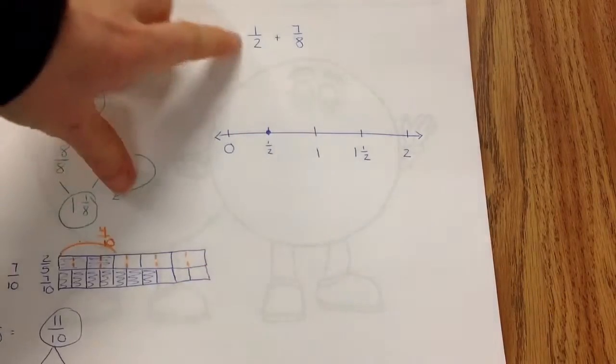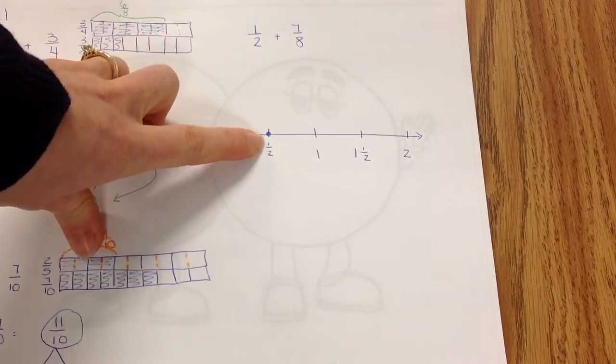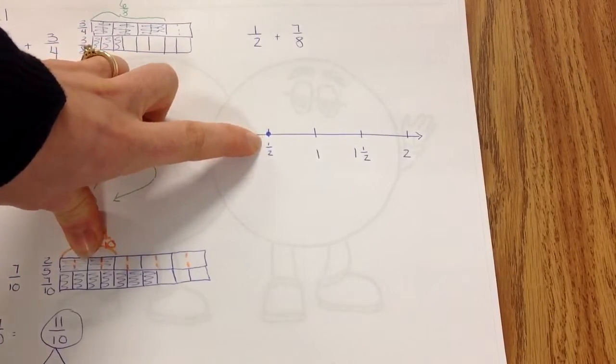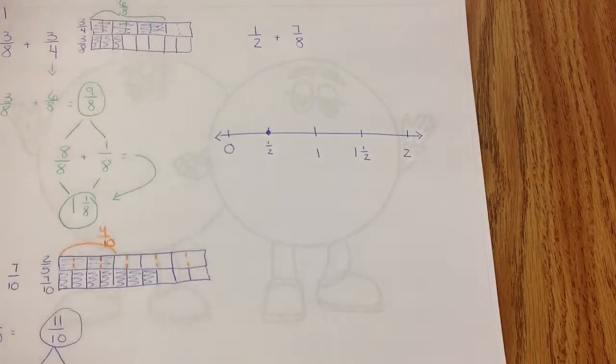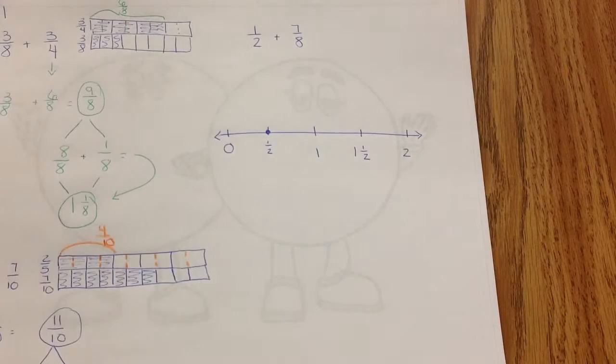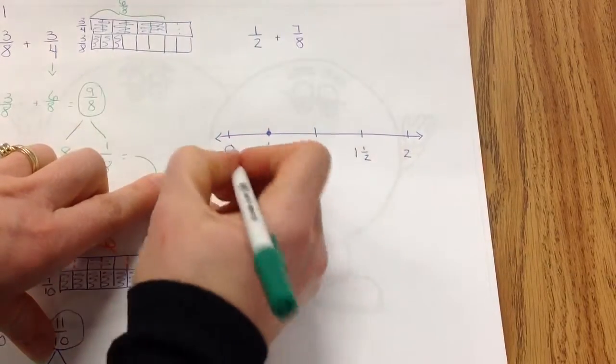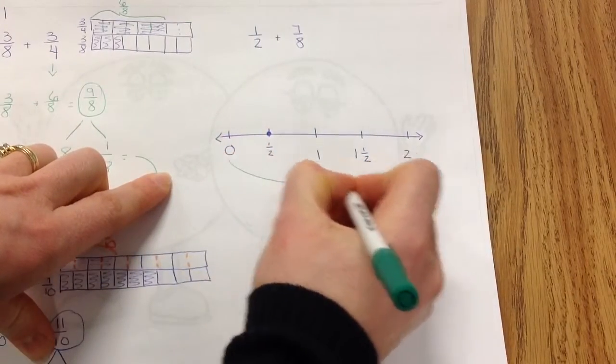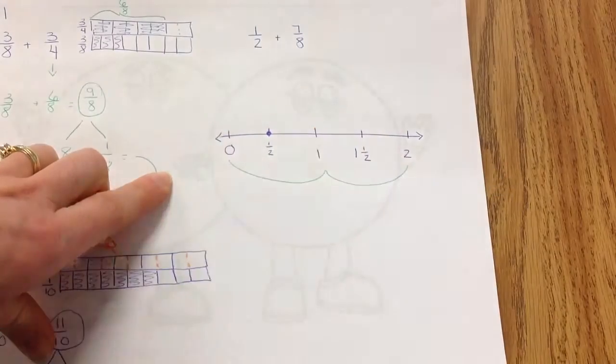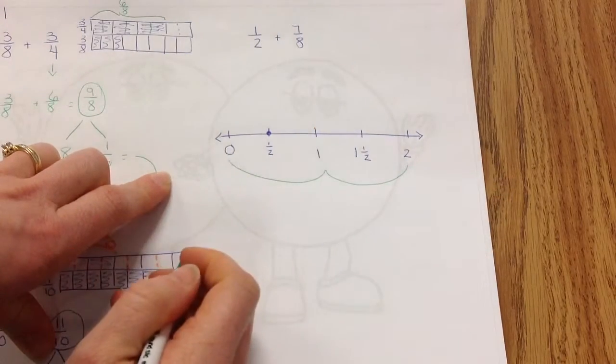I marked my half. So now what I need to do is cut my number line into eighths. In order to do that, I'm going to change my color so that you guys can really see it, but I'm also going to make them dotted. So in order to cut it into eighths, I have to cut each into fourths first. So each 0 to 1, 1 to 2, each one into fourths first, and then each into half.